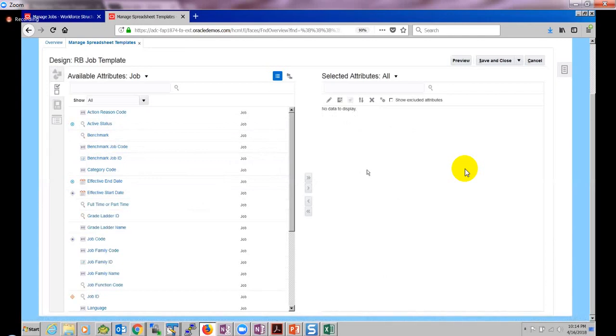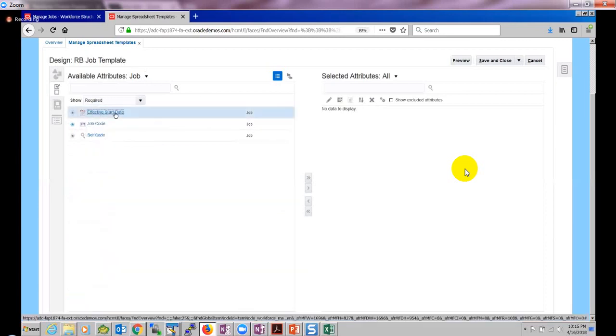That's the primary step. Okay, so for that, here in this template, on the left side, we will show what all the attributes we have. In that, it will show what are the required attributes, what are conditional required attributes, what is required for new records, and what is optional. So required, whatever is required, we have to bring the details at any cost, right? So just select it and bring it.